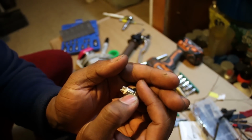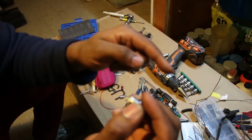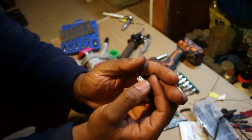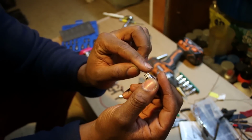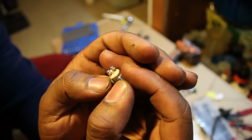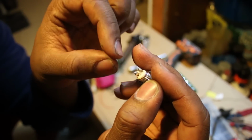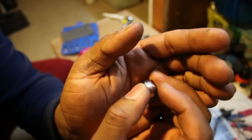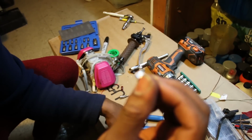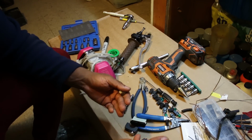Some people ground it through the handlebar, some people ground it through the chassis, the frame, the triple, whatever. I'm gonna ground it directly to the grounding plate that I have under the tank, just to keep it simple. Put one terminal to the grounding plate, the other one to the input that you want to operate on the M unit. Hold the wire down with 2 little screws on the end there. So you back them out, you put the wire through, and then you tighten it again. When you press the button, it makes contact on both sides, so it makes a circuit from the grounding plate through the button to the M unit. That momentary ground is what operates the M unit.